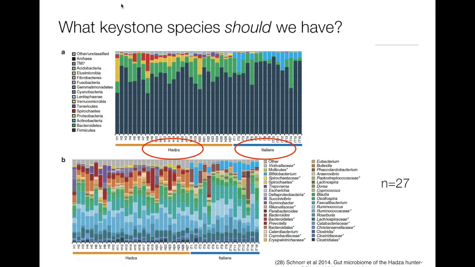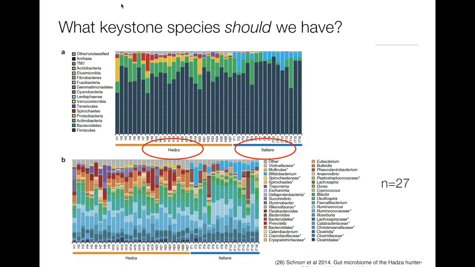Now, one of the reasons I hesitate to say that a hunter-gatherer diet is the basis for a normal diversity pattern is that the Hadza had basically non-existent Bifidobacterium, Bacteroides, Blautia, Lachnospiraceae, Roseburia, Faecalibacterium. All of these are considered very beneficial and critical anti-inflammatory microbes in humans. Again, you don't have to remember that, but these were all microbes that were essentially missing from the Hadza that we see as anti-inflammatory in Western populations.